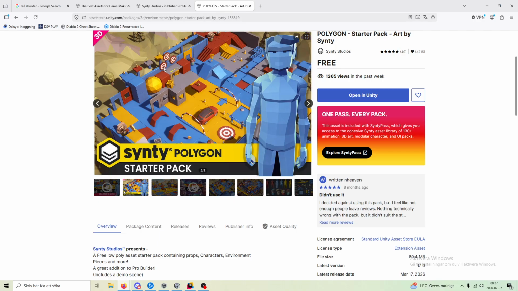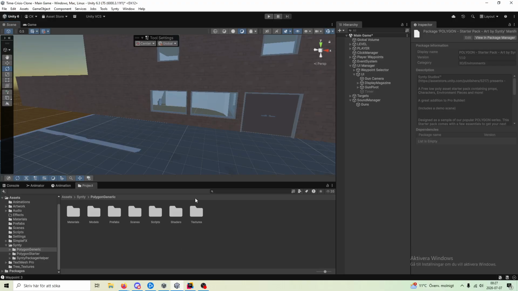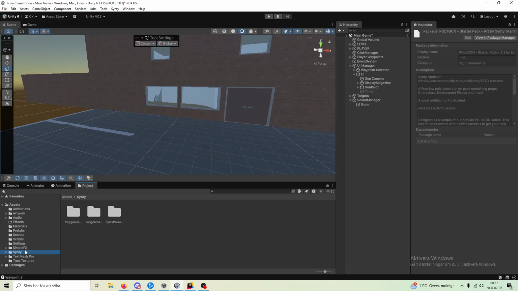These are the targets, and I'm using like the wall assets and the stuff. I'm going to use this car and a couple of others outside in the parking lot. And yeah, so this studio is really good. They have giveaways, and almost all of my assets are from there in this project. I'm using Simple Effects, which is also from them. And the gun is not from them, but it's also a low poly model.